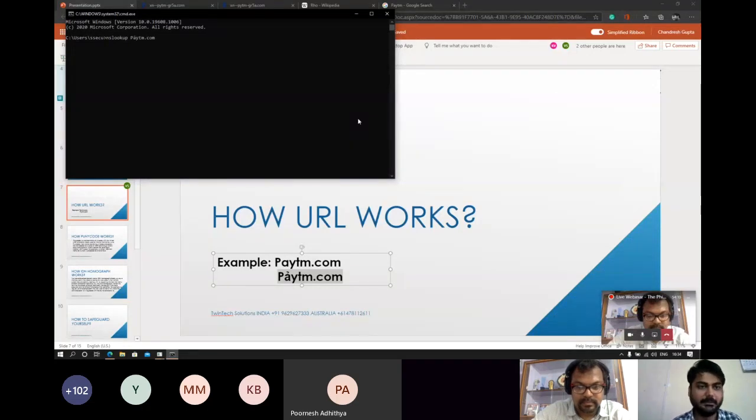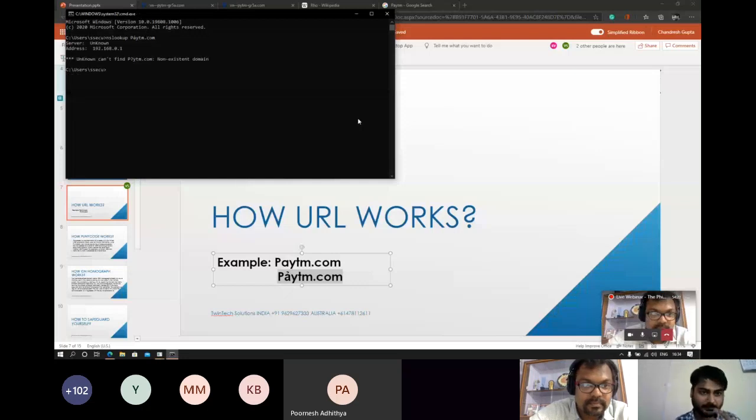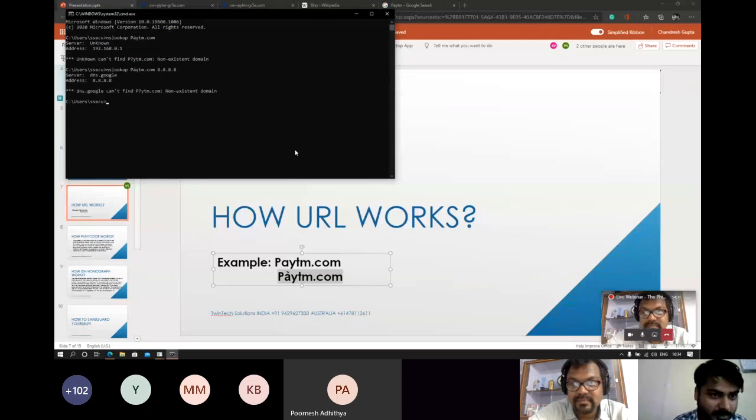If you're on a Windows machine, you can simply do an nslookup. If you're on a Linux machine, you can go with dig, host. Various tools are there on the Linux platform. So nslookup paytm.com on our DNS servers, nothing is available. Let me check with the global DNS servers, nothing on there as well.